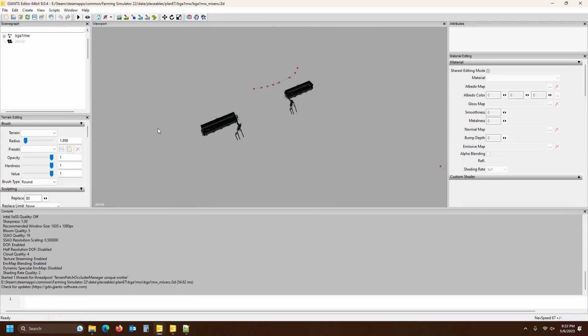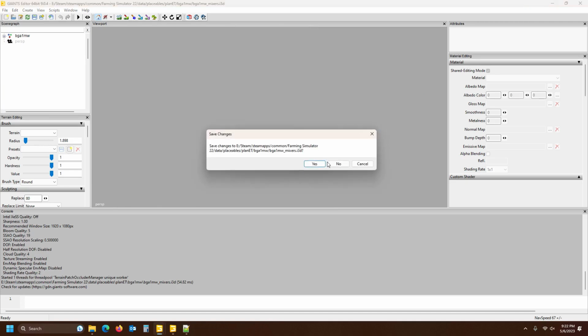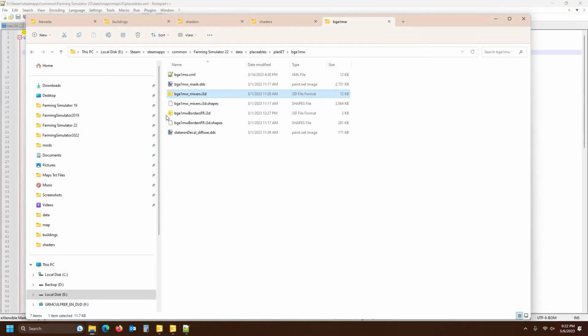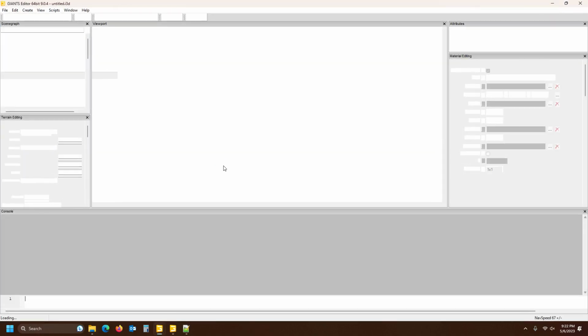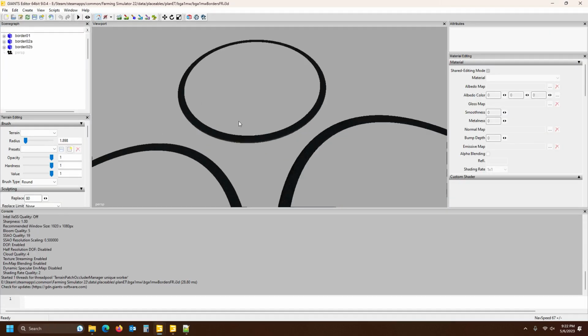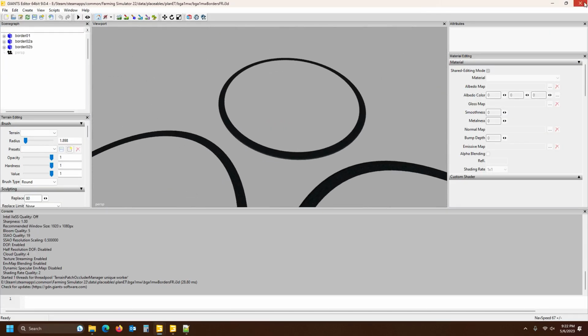Okay, so this is not the BGA borders. What's the borders? Borders FR. This is now one of those things again, half of the things. Okay, no, this doesn't make sense at all.